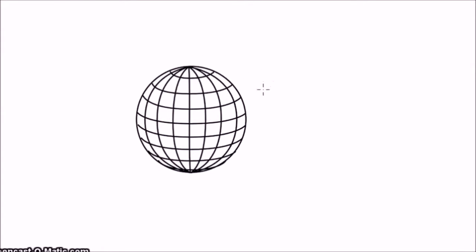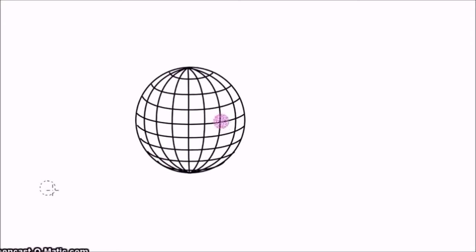Because Earth is not a flat surface, we would draw imaginary lines which are vertical as well as horizontal on the Earth's surface, that is the image of Earth's surface. The vertical lines are called longitudes while the horizontal lines are called latitudes. How are these lines numbered? These lines run from north to south pole.